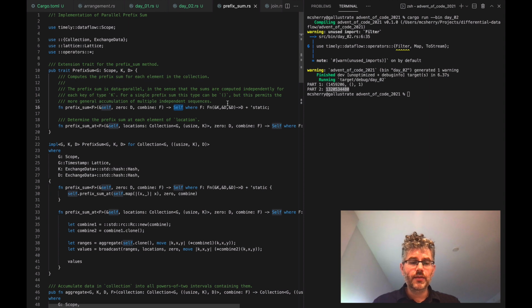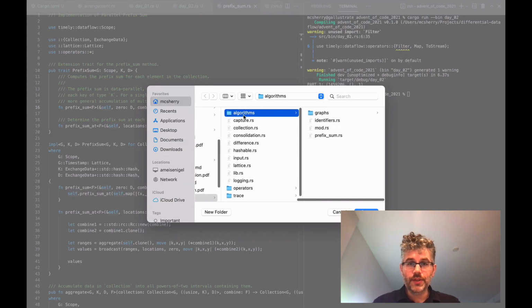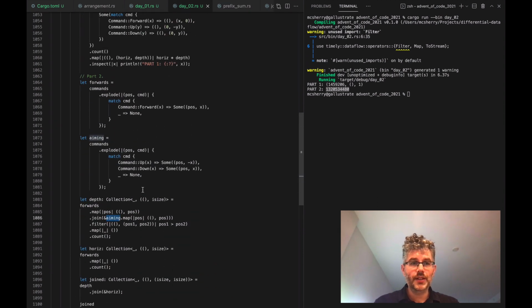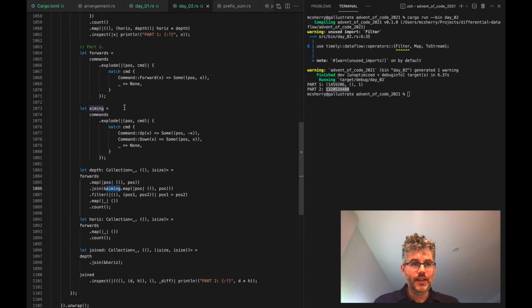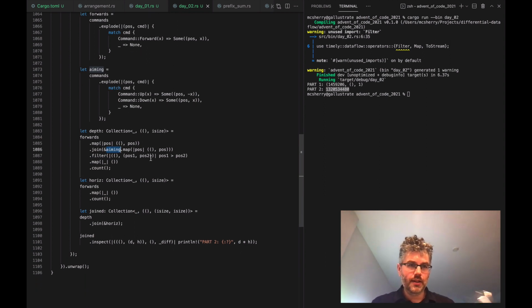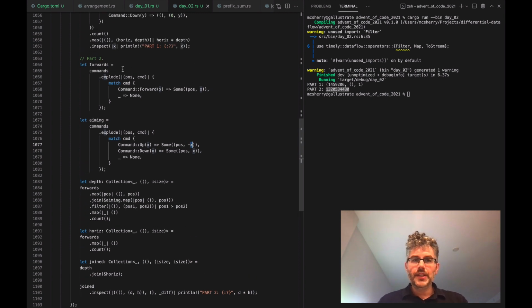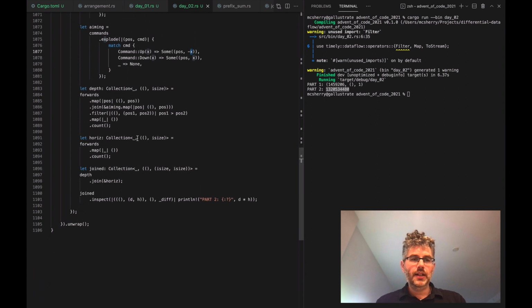So we'll want to bring in, where does this live? Algorithms, prefix sum. So I want to bring in, we're just going to do this a different way, which is, I guess I have to lift a bunch of these things into data rather than the diffs themselves. That'll be fine. We can still use the same forwards if we want. So let's try this. We do part 2b.